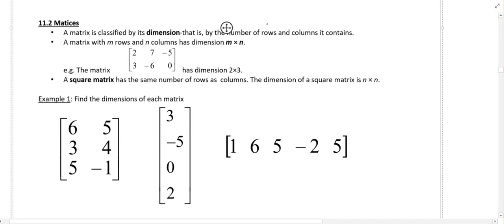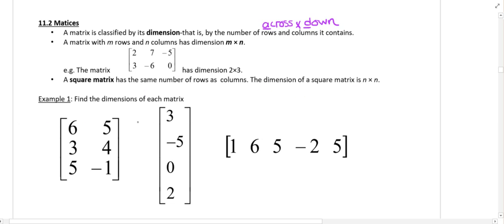Okay, so let's keep that across times down. So A, D, so across comes before down, A comes before D in the alphabet. Okay, so if I'm trying to find the dimensions of a matrix, this matrix here goes 2 across, 3 down. Okay, so across times down. A square matrix has the same number of rows and columns, so the dimension would be n times n.